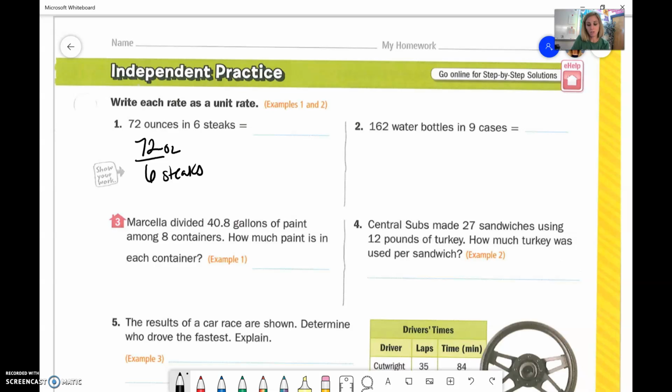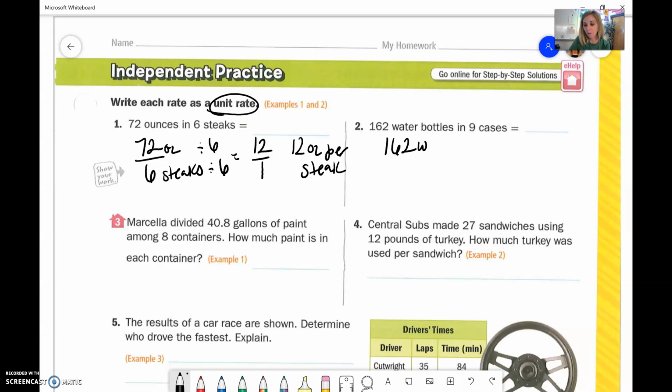And knowing 72 and 6, a unit rate, remember we're going to try to get that unit rate, meaning we're going to get that denominator down to 1. If we can't get it down to 1, then really it's a fraction. Okay, it just stays how it is. So 72 ounces of steak or 72 ounces in 6 steaks. We know that we can divide each of these by 6 because the greatest common factor of 72 and 6 is 6. So that's going to be 12 over 1. So that really means 12 ounces per steak, and I want you to make sure you write that down. 12 ounces per steak. Okay, so in one steak there's 12 ounces.